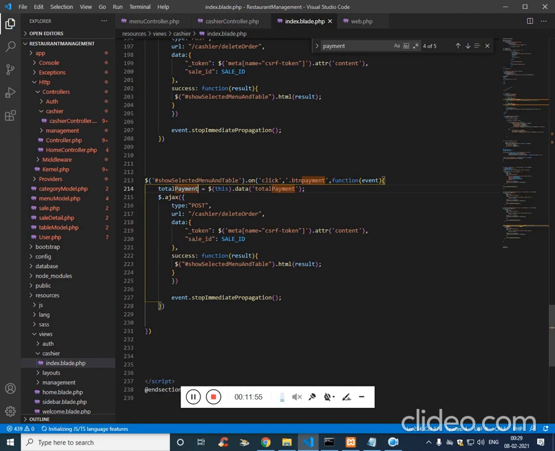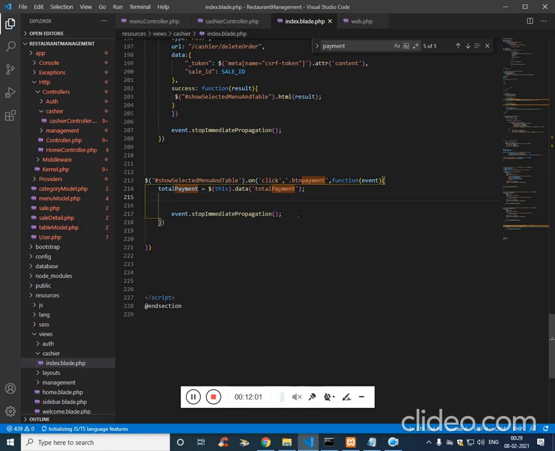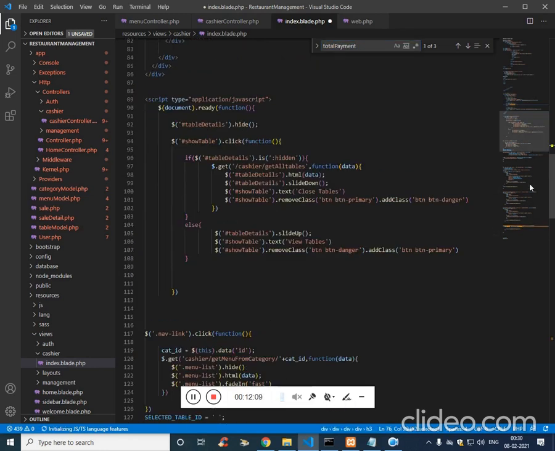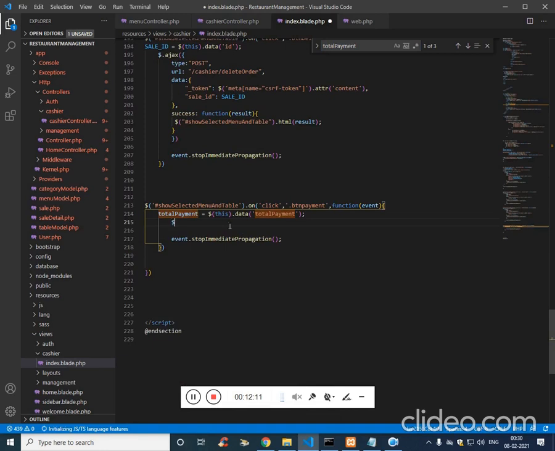I will save it inside total payment. We are not going to use Ajax. Instead, we need an ID, call this from the jQuery dot text and pass this text.